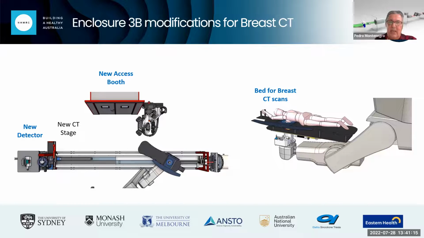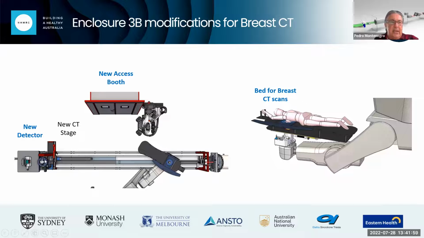And the idea of this is that once we have transformed the 3B bunker into a safe imaging room, a different room search system is implemented. So the radiographer doesn't have to do what we normally do, press a lot of buttons, and there's alarms and flashing lights. For the radiographer, this is just an imaging room. The radiographer has complete control of the patient, the robot, and the scan. So this is a very important change. And this is one of the reasons why we had to go through the safety system in detail to explain this to our Pansa in order to get the authorization.